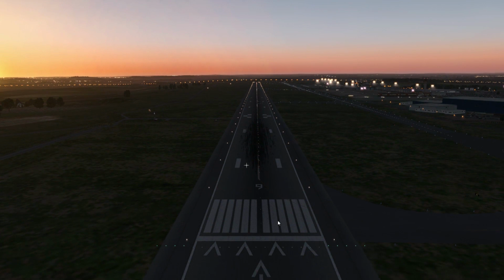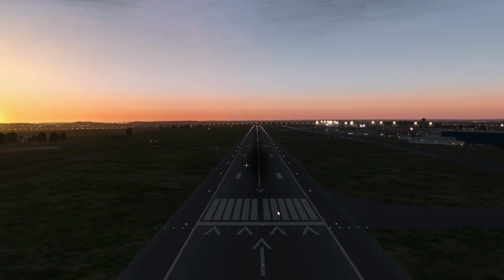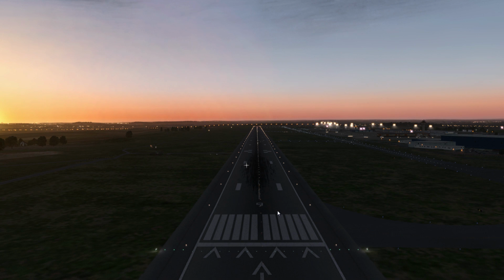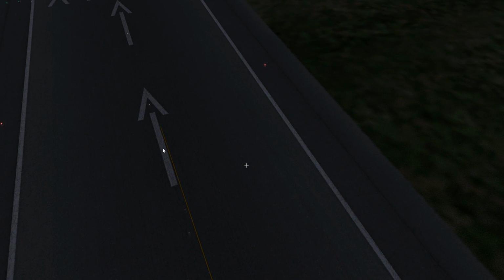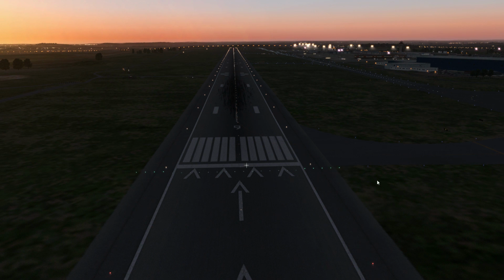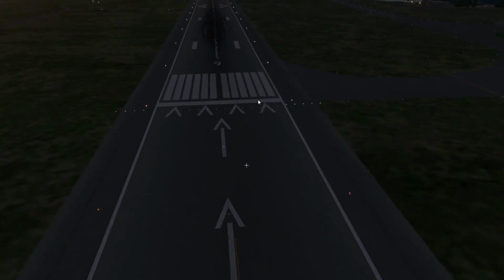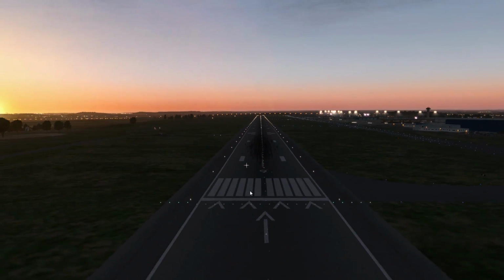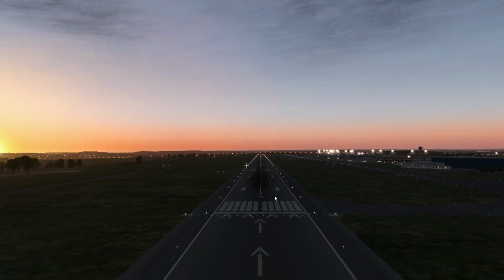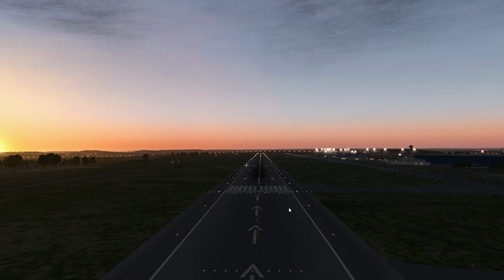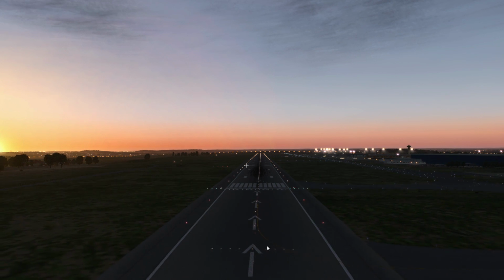Now, interestingly, this one doesn't have lights across the touchdown zone because it is a Cat 1 runway, which I don't understand. I'm fairly sure this isn't a Cat 1 runway. But anyway, we'll get down and explain the touchdown lights in a few moments. If there was a taxiway leading onto this, we would have blue lights along this instead of the red lights. Because we don't have a taxiway, it's not blue, and the blue lights would also be smaller, and that's basically a starter extension.